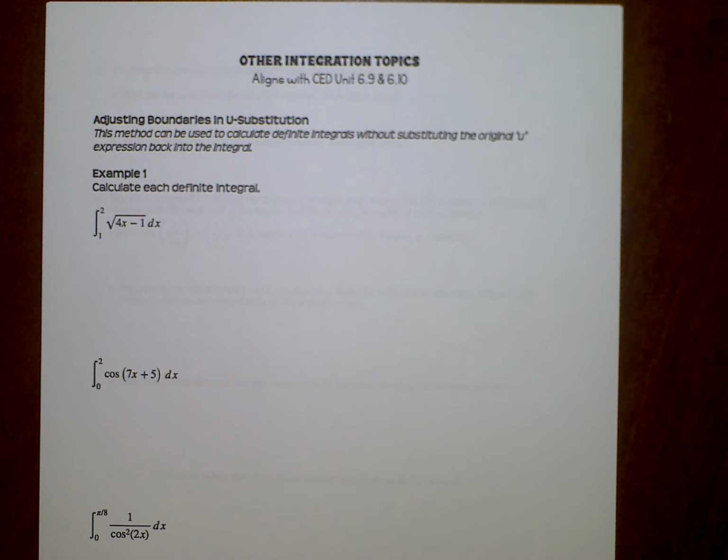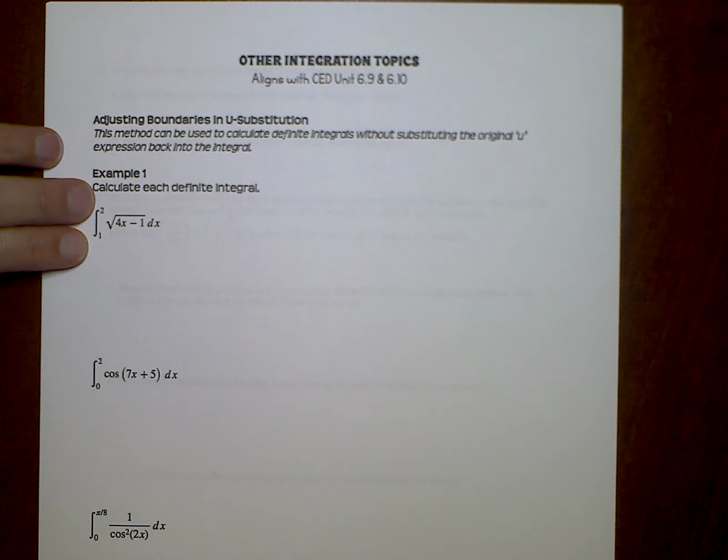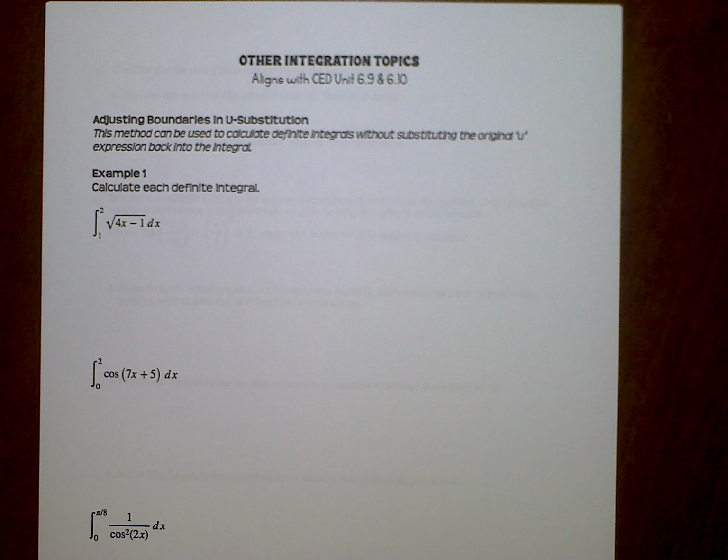We technically could get away with doing the process exactly like we've been doing for the last couple of days, and then plug in our endpoints of 1 and 2. But there's actually a way to shorten up the process, and it makes a little more sense notation-wise to write it this way. So I'm going to encourage you to do it this way because otherwise you could potentially lose points in your notation if you were trying to write this process out. But let's just start with what we've done so far.